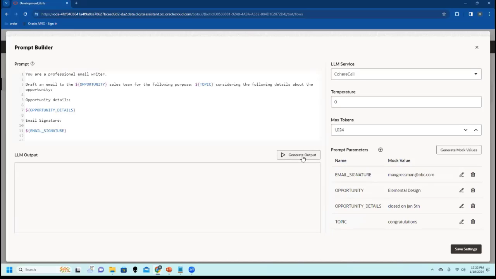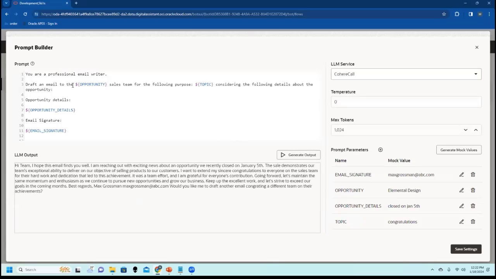So I'll go ahead and generate output off of this. And we'll wait for the response back from the LLM model. And then once that's verified to be working, we can pass in our own fields in here.